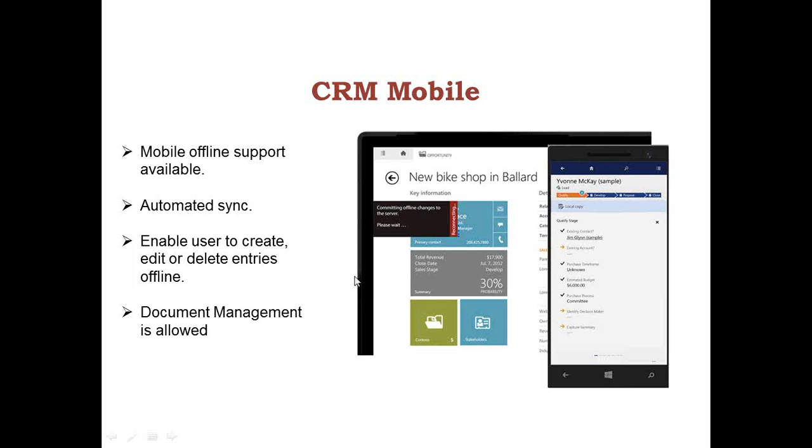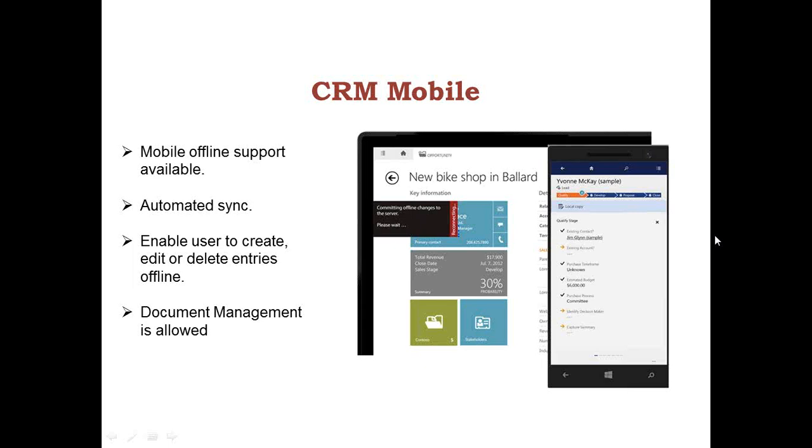And apart from this, a preview mobile form is also available with CRM mobile phones. While we are designing any entity, or while we are configuring any entity for mobile phone, before allowing our users to access that entity on the mobile phone app, we can have a preview of the mobile phone form, which was not there earlier.